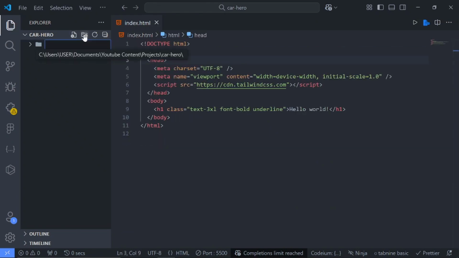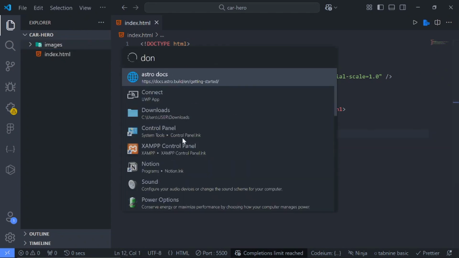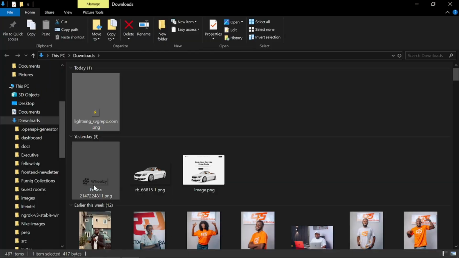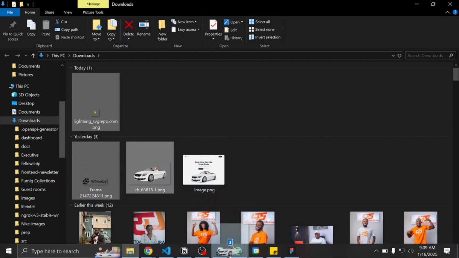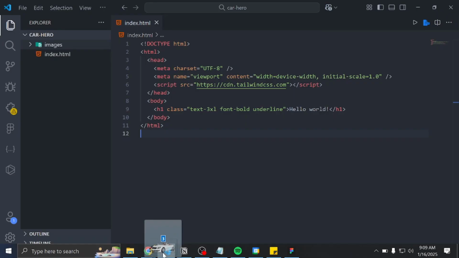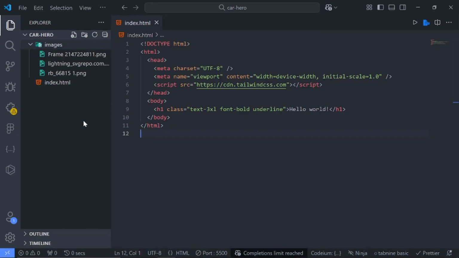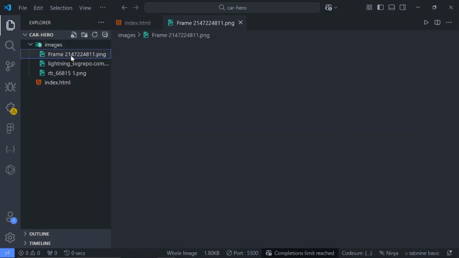And for the assets, we just say images, and I will open my downloads folder and just select all these images. Okay, don't need this one, so I'll just drag them to my images. All right, so I think I'll have to rename them.